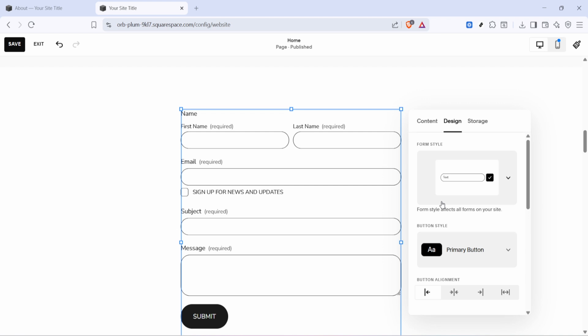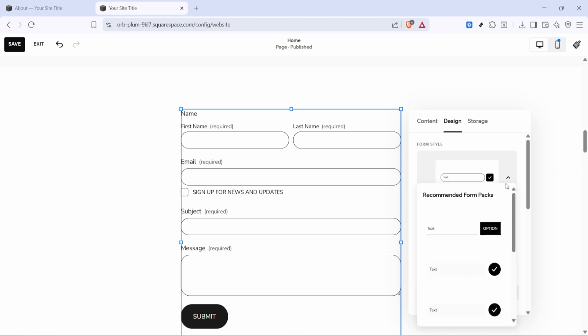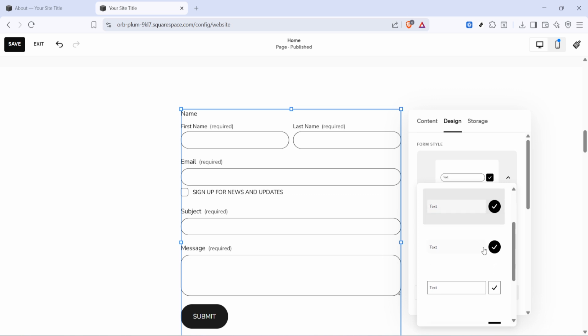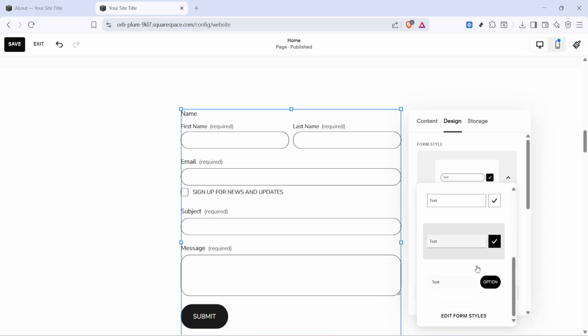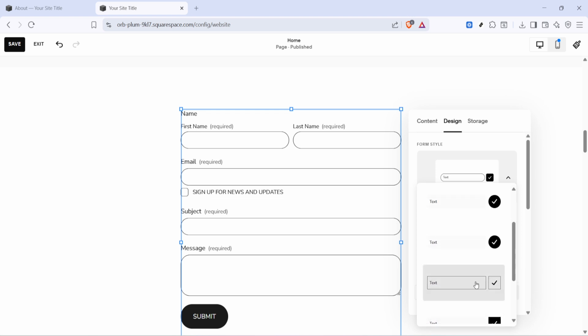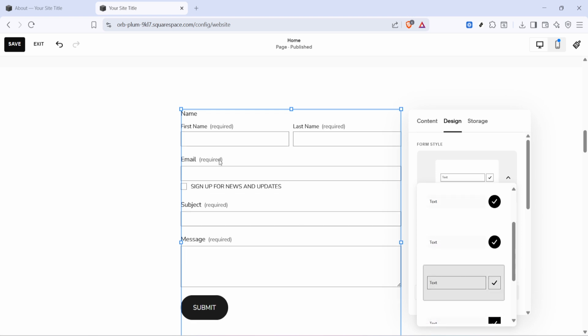Select Form Style. This setting often provides predefined style presets that control field shape, borders, background, spacing, and text treatments. When you switch styles, watch how the form immediately updates so you can compare options in context. Many templates inherit colors and fonts from your global site styles, so your form naturally stays consistent with the rest of your pages.